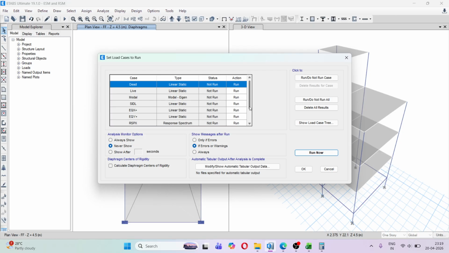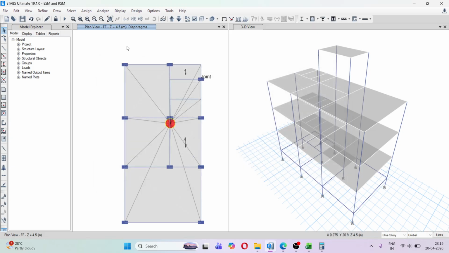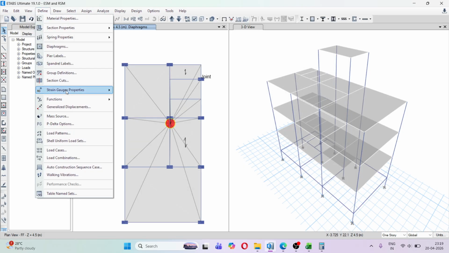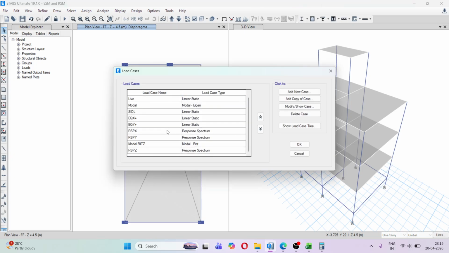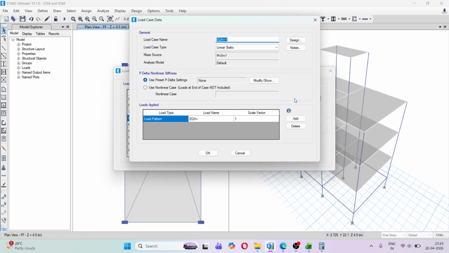Now before that you can even create the negative earthquake cases. How to create these cases? Just go to load case. Okay, here EQX positive case is there, so add a copy of the case, make here negative and this factor as -1.